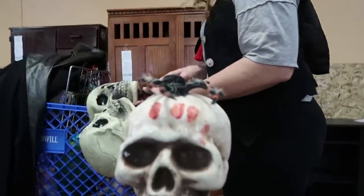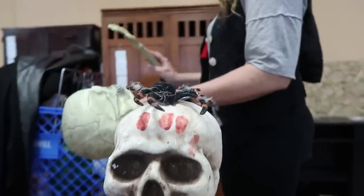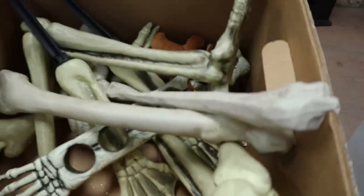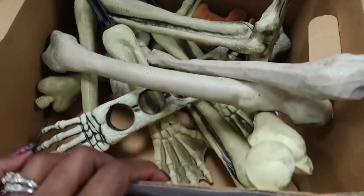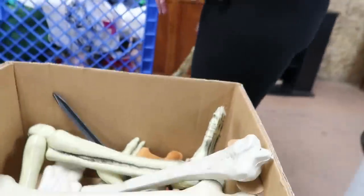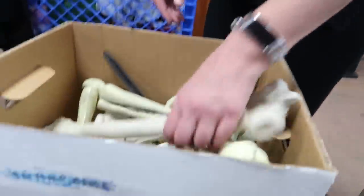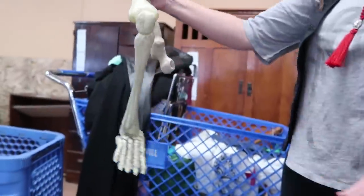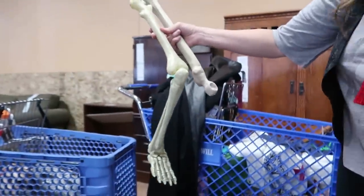I don't like the right, typical. Yeah. And you're starting early. Why don't you put all the bones you're keeping in this box and you can track it, right? Yeah. So look through here, see the ones you don't like. These hands are weird. You don't like the webby? I don't like the webby. I like the leg though. Oh, the leg is amazing. That is amazing. Oh my God, it comes with a knee.